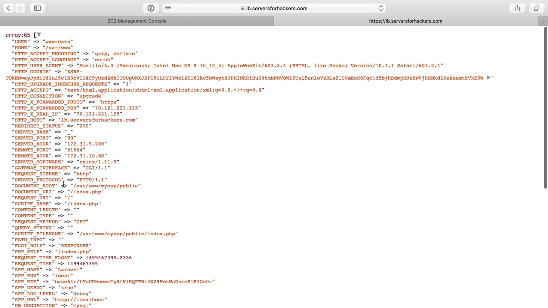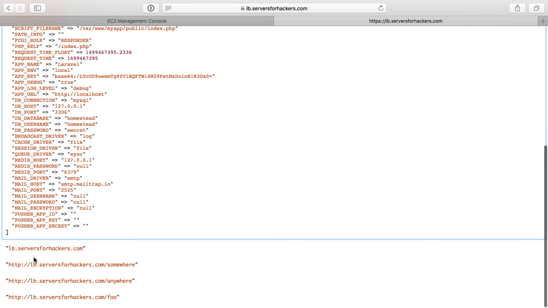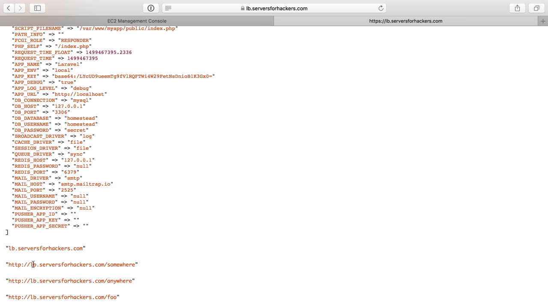But it's ignoring all of the X-Forwarded stuff. So this is wrong, right? It should be HTTPS for these generated URIs. Instead, it's just plain old HTTP. So those are wrong. Those will try to send requests, form submissions and all that good stuff to the wrong address because they should be under SSL and they're not here.